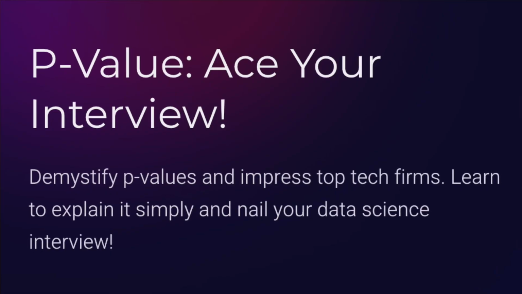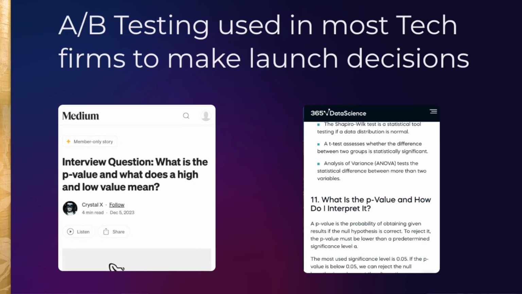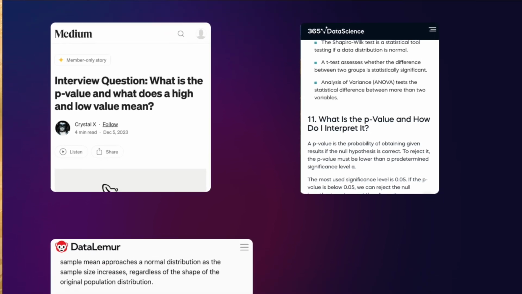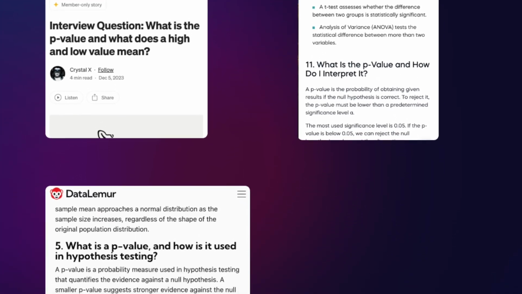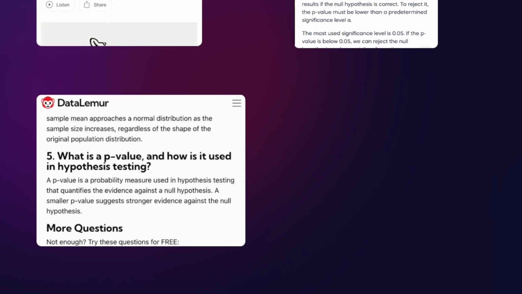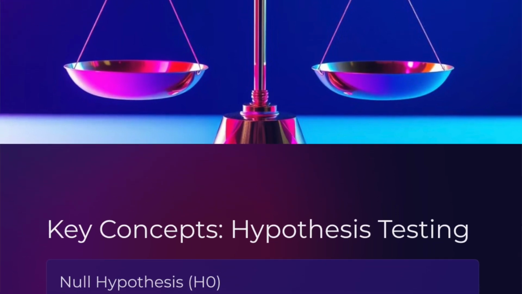Today we're going to talk about p-values. It is a classic question which is often asked in a lot of data science interviews, especially at the top firms. They love this question, and there are two versions of it. Firstly, they might ask you to explain p-value with all the technical details, but a more common question, I would say, is to explain p-value to somebody non-technical. So let's see how we can tackle these questions, given it is a very important concept.